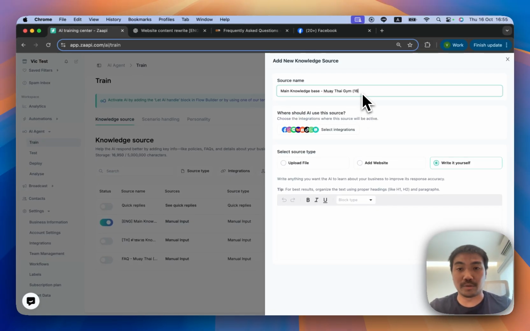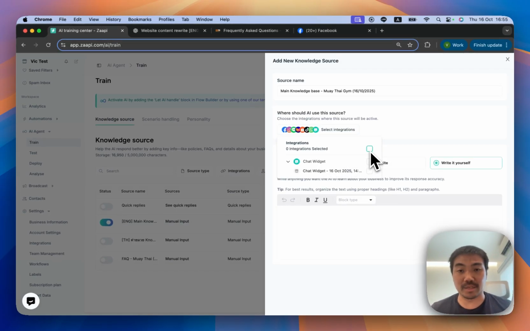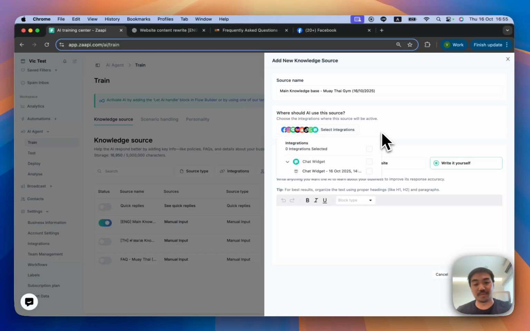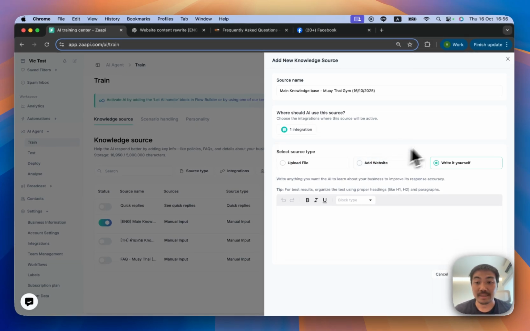You should update it, but it shouldn't change day to day. Also, my recommendation is to date it as well, in case you have a major update, so you know that this is the old version. Second, you have to select which channel it's connected with. Normally, when you click this drop down, you have Facebook, IG, WhatsApp, whatever channels you connect with, and whatever brand as well. If you have multiple brands, all of these will be listed. You have to indicate which brand or channel this particular knowledge base is connected to. However, in this case, we only have one, so we select it.